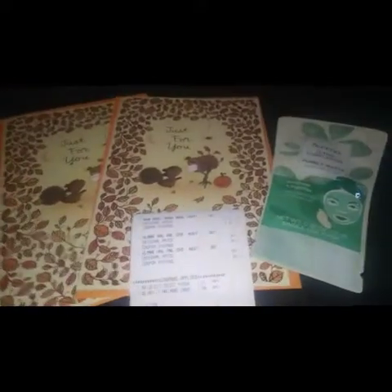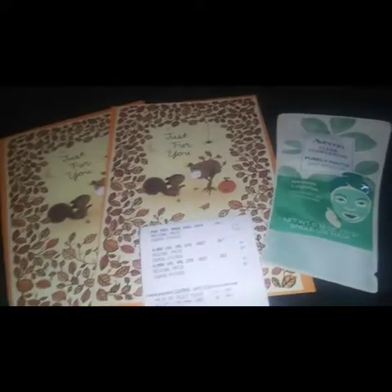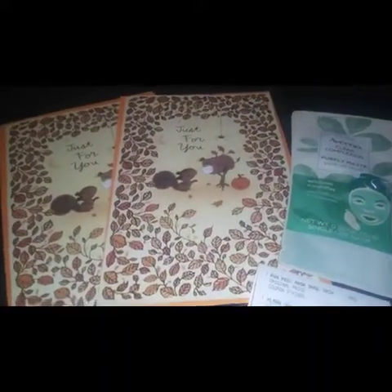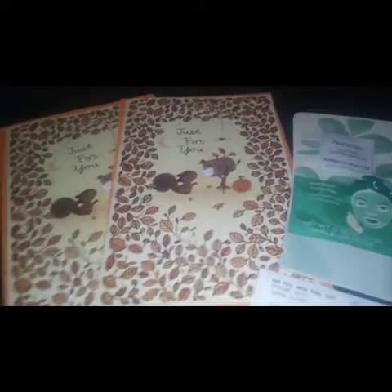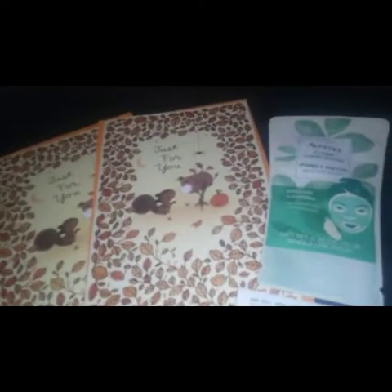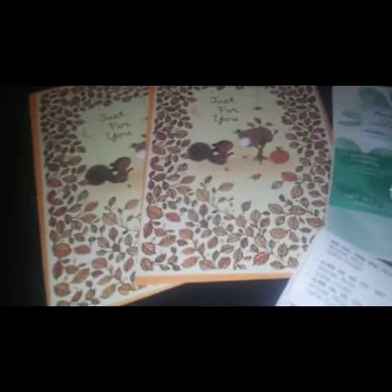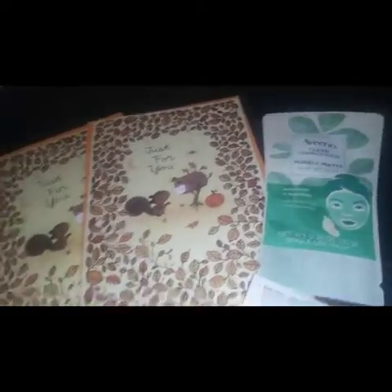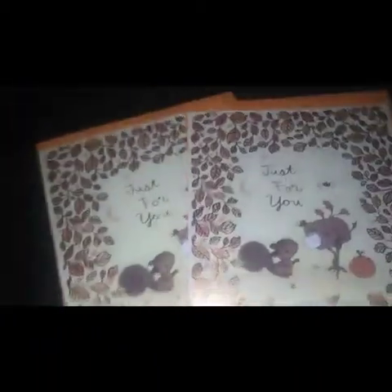The cards are for my girls' teachers. I'm also going to put them in a lit bag together with some treats for Halloween and send it to school on the 31st, since the kids have to wear Halloween costumes to school. The card reads: 'Just for you — sending wishes your way for a happy Halloween and a bright, beautiful autumn.' I thought that was cute for their teachers.